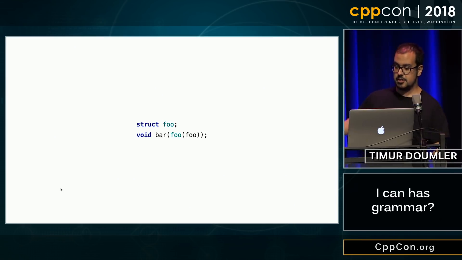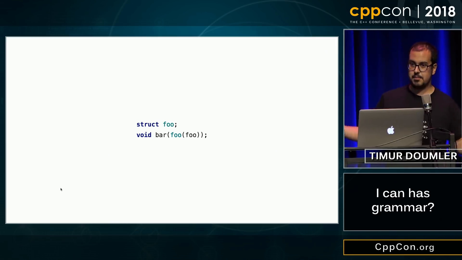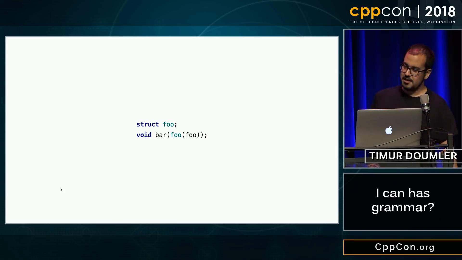It's actually a function taking a function, taking a foo, returning a foo, returning void. Great, that's the vexing parse. But, actually, this is not the most vexing parse. There's a more vexing parse, which happens if you put another pair of parentheses around the thing. So, what type is this? Anyone know? So, different compilers, again, give you very different answers.